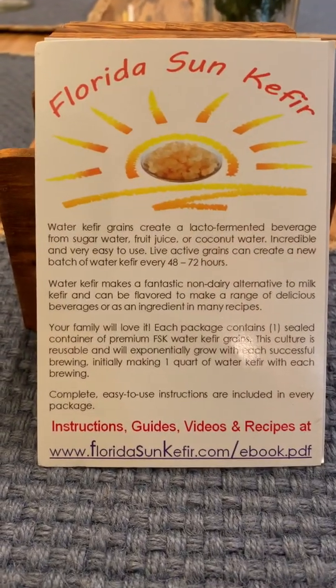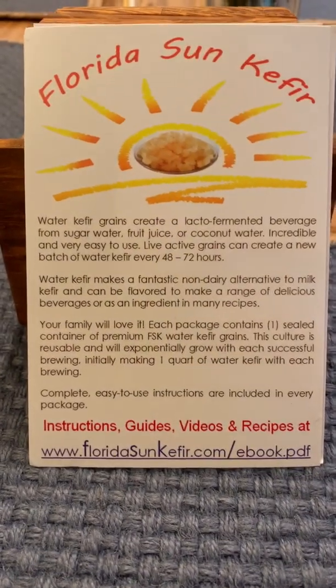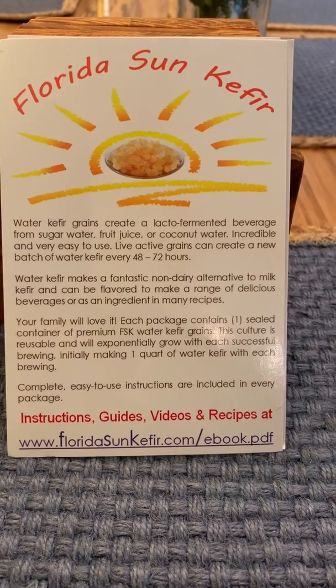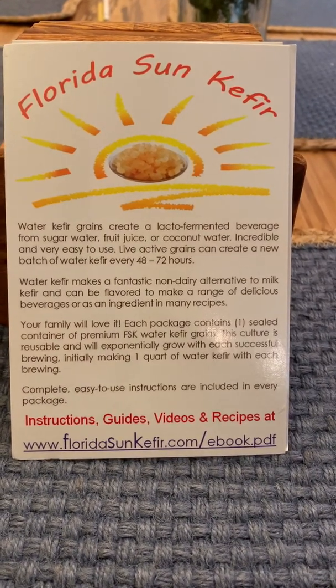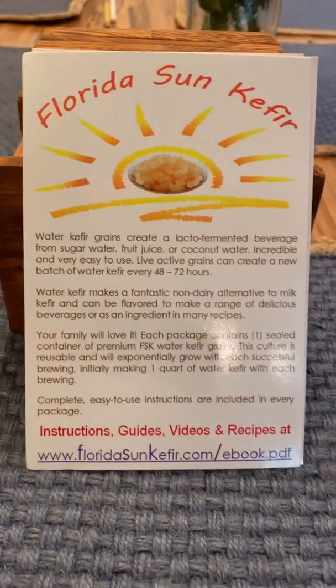Recently, I started getting into kefir grains for kefir water, which is a sweet juice beverage, and it gives you way more probiotics than the milk kefir, and it's especially good for people sensitive to dairy.